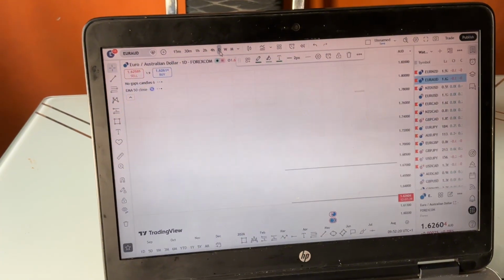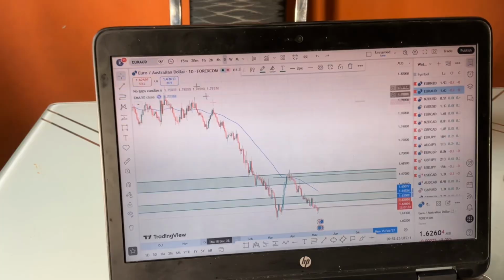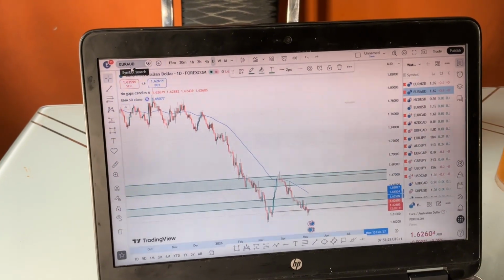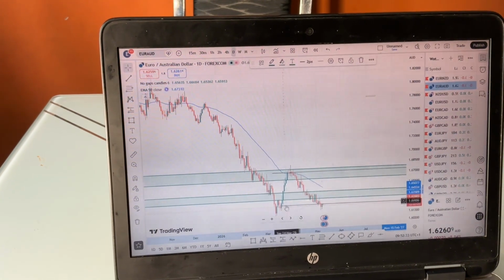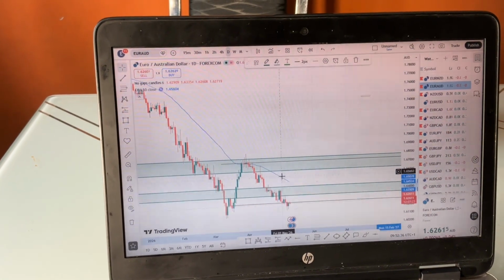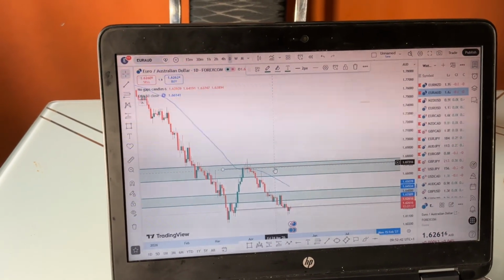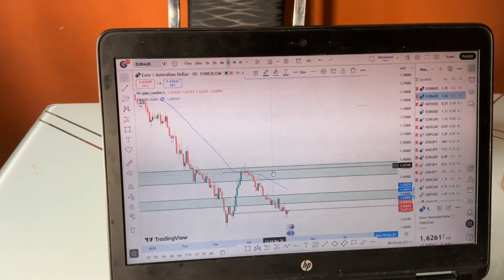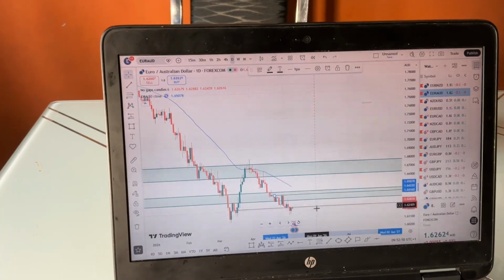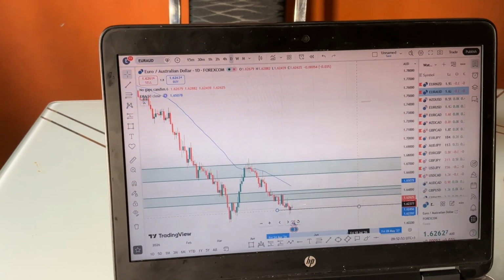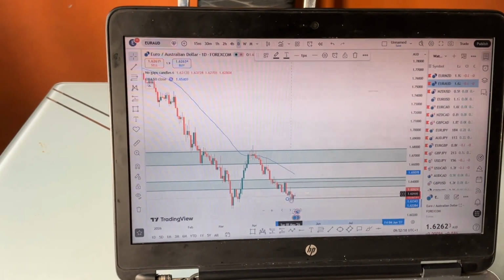Sorry, my network. Yeah, this is the daily time frame. You can clearly see we have been using Euro AUD, we haven't changed the pair. This is still Euro AUD. We can clearly see we are in a bearish move to the downside, and you guys remember on the weekly time frame, I marked out my lower high and my lower low. In the daily time frame, I will still do that. We mark out our lower high and we mark out our lower low. You can clearly see this is our lower high and this is our lower low.